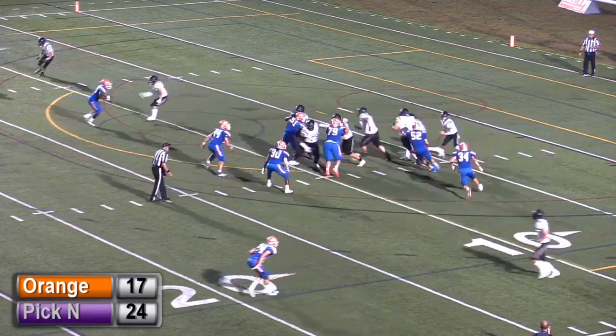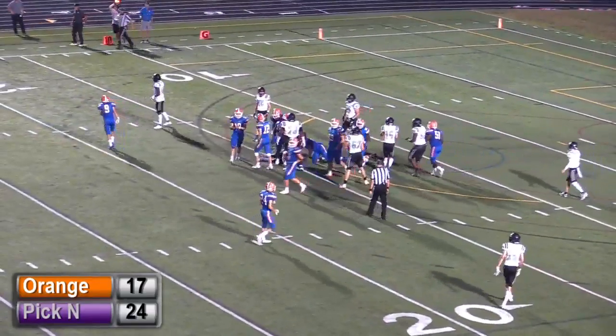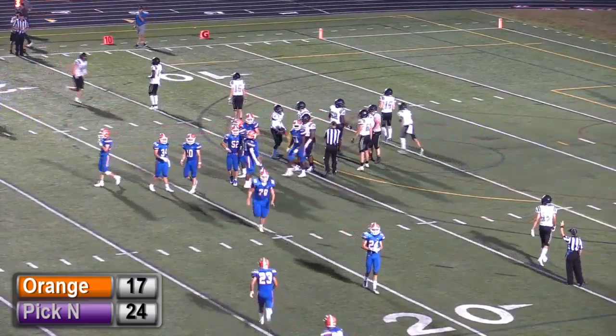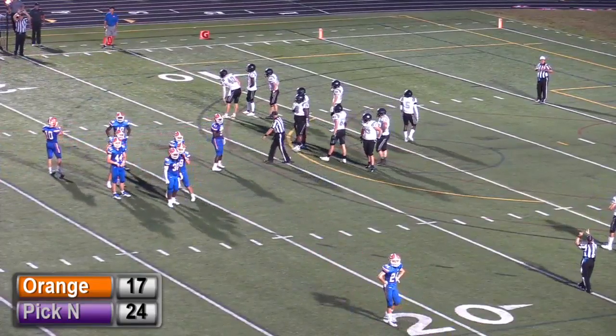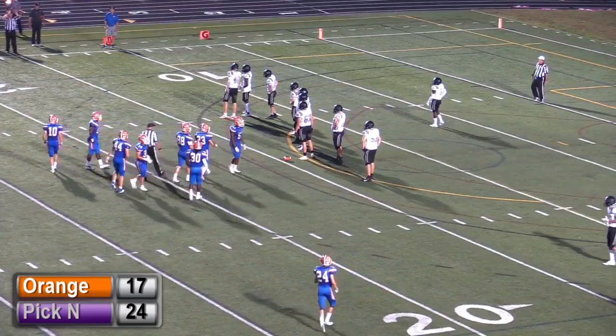Jack Sawyer standing on his 10-yard line. They need to get out to the 28-yard line. Let's see what he's going to do. He's going to run it. He's going to try the right side. He's tripped up. What a beautiful tackle. And that is number 23 for the Pioneers. Trips him up and brings him down. Alex Lopez, senior nose guard. Alex Lopez trips up Sawyer for a gain of 3.